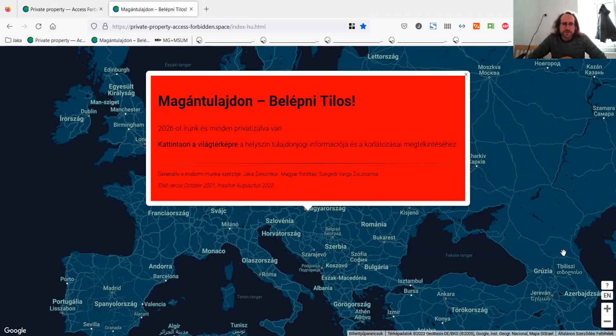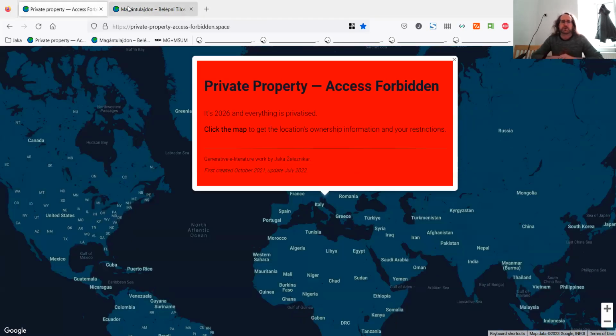It's not just a translation, it's also a slight adaptation, which was made together with Zsuzsa Szegedi Varga. I'll come back to this when I say a few more words about translating electronic literature.